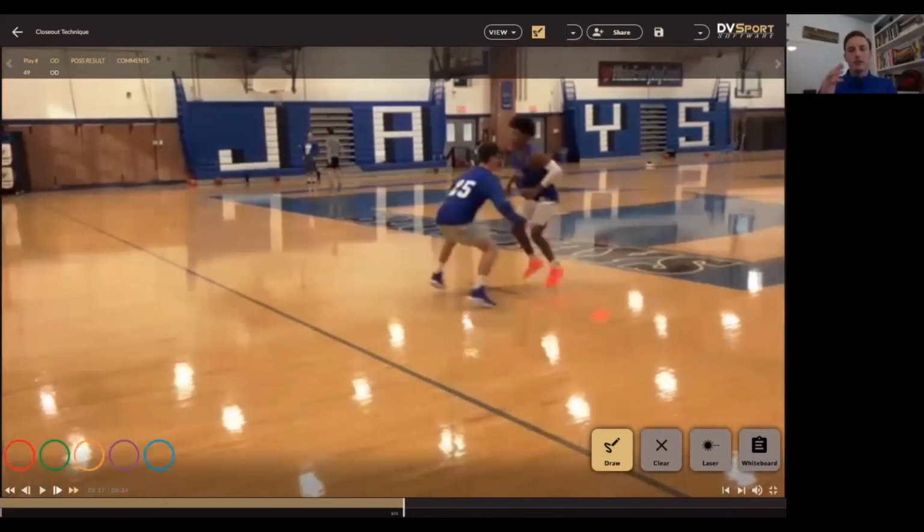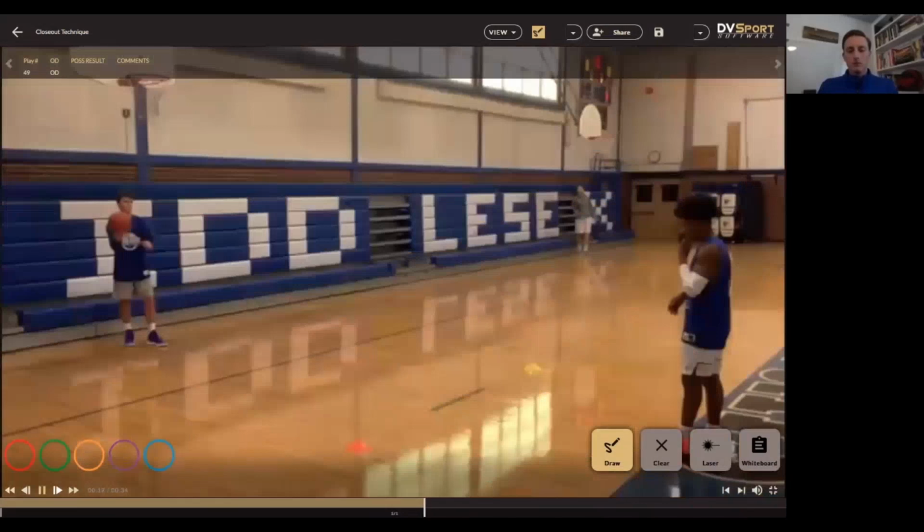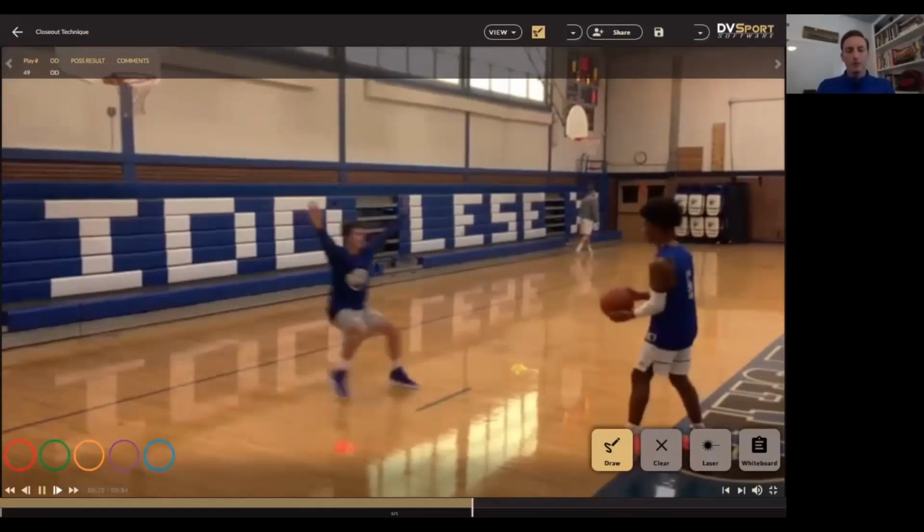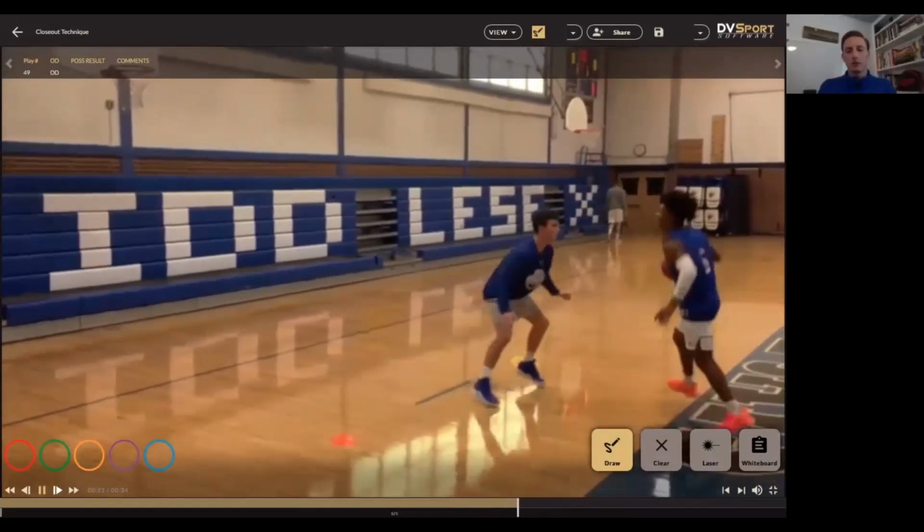And the rules of our mirror drills, for those who didn't see the last talk, are just you're trying to stay even with this guy for 20 seconds. He's trying to get outside of your frame, outside of your hips to get a point. And then as you progress this drill, if you're working on closeouts, we need to change this player's body angle, right? So he will be facing this way, not in this example, but as we progress, so that he has to close out to this mirror at 90 degrees, simulating help side position to a closeout. Might even want to do 30 degrees, simulating a shorter gap. But changing the angle of the mirror closeout drills is going to be important.